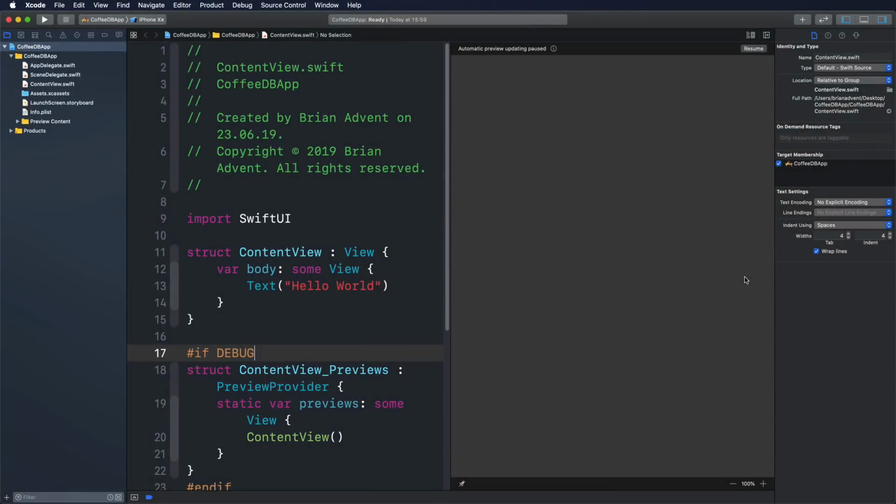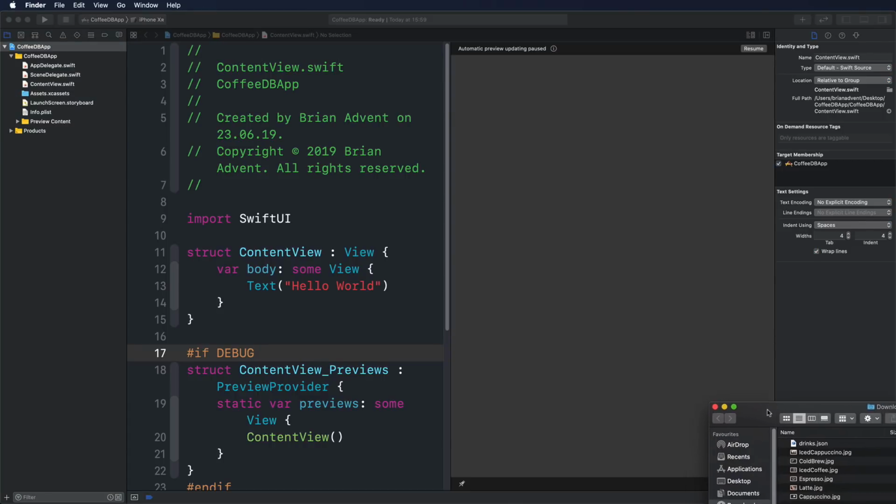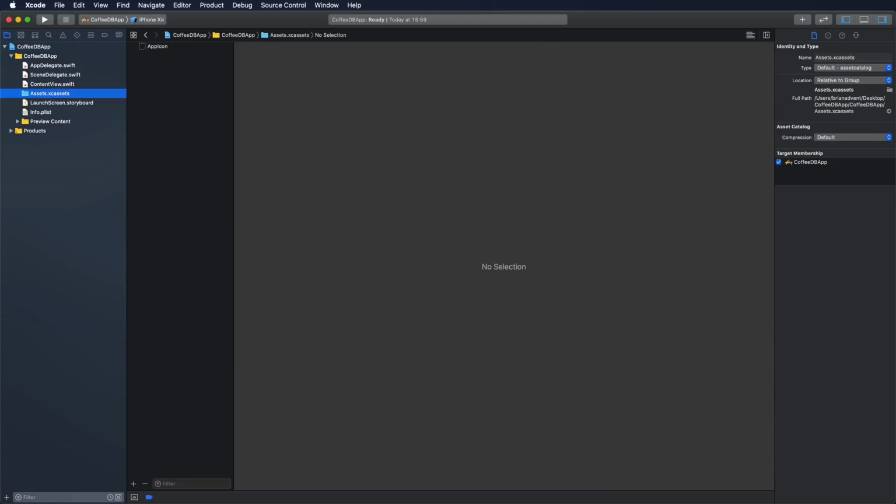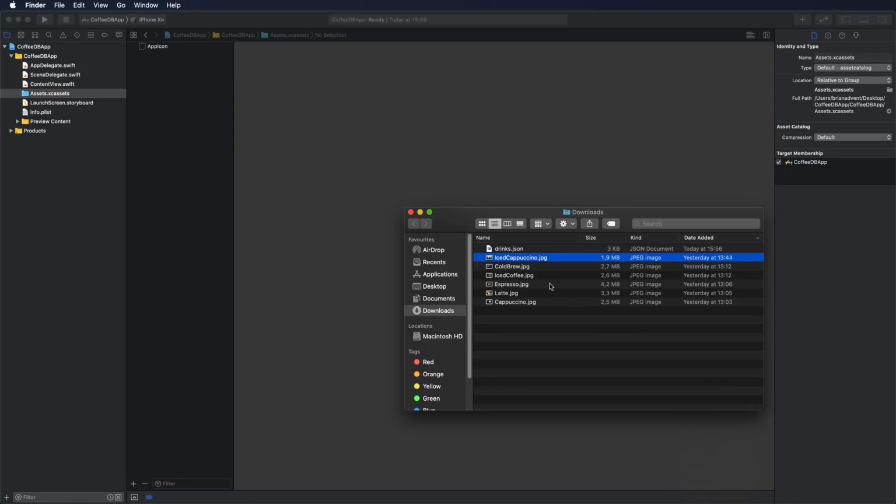So here I just have a plain single view application using SwiftUI, and we're going to start by just adding some files here as resources. I have all the images that I'm going to need for my application right here. I'm just going to store all of that locally, so we're not going to have to deal with downloading anything from the web, to actually concentrate on doing everything here in SwiftUI and not having to worry about networking code.